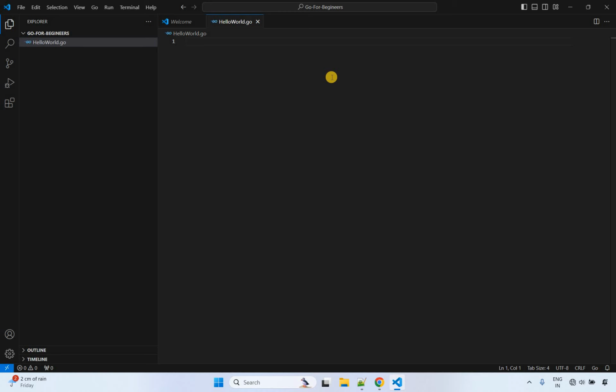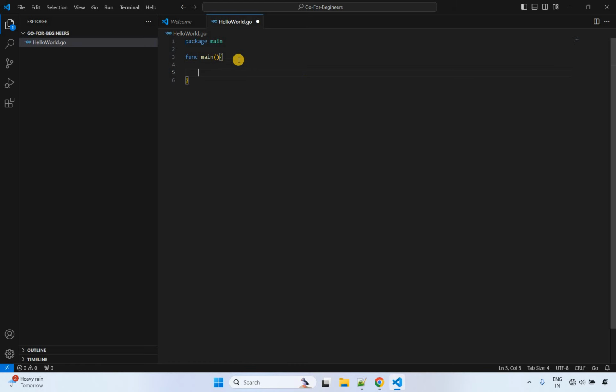The first thing in a Go program is the package. So I will create one package. I will say package main. All the programs which are going to execute should reside in a main package. We will see this in more detail in our upcoming sessions. Okay, now we have the main package ready. Now let's create the main function. The syntax is func main, and we'll simply save the file.